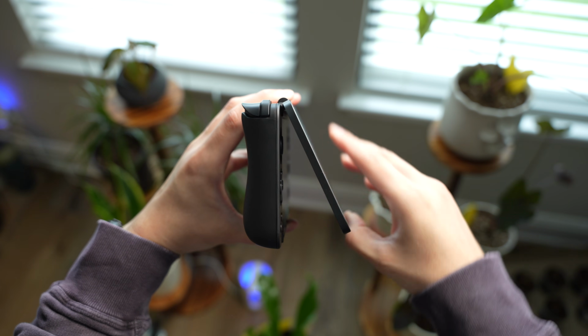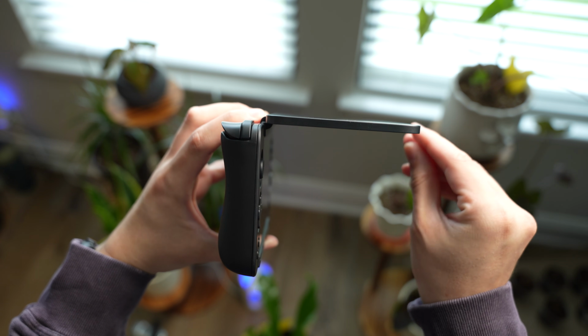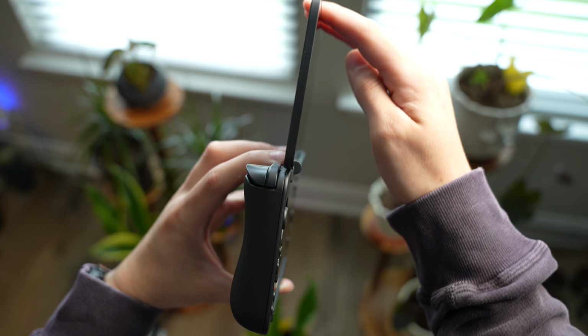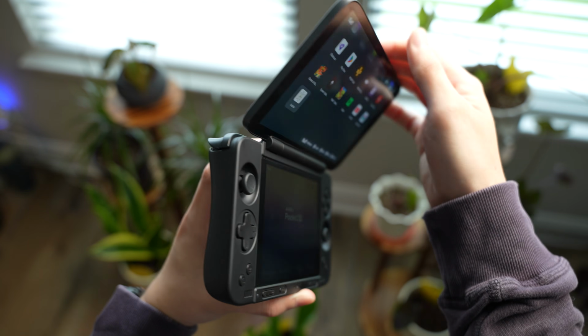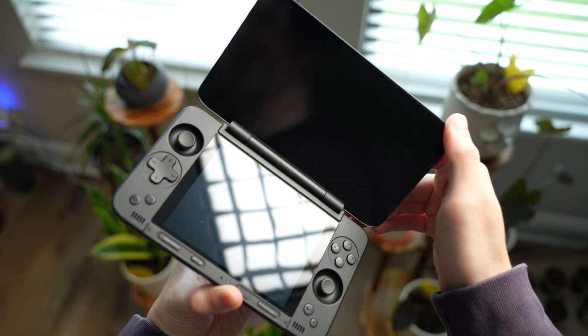The Pocket DS has a much stiffer hinge. Instead of clicking into an obvious position, it gives you more freedom to choose what angle you want the display to be at. That can be really nice, especially if you're trying to dial in the perfect position for dual screen gaming. As far as longevity goes, I wish I could speak more confidently, but at this point, I have not seen enough long-term failures from either device to say one hinge design is clearly more durable than the other.